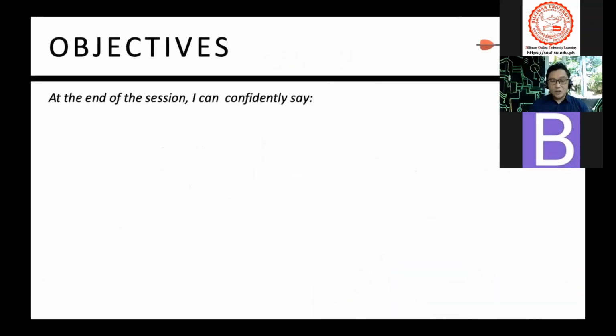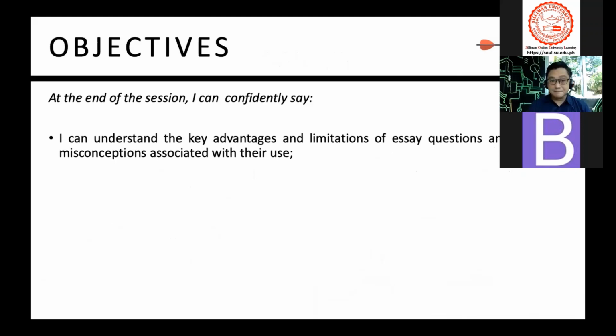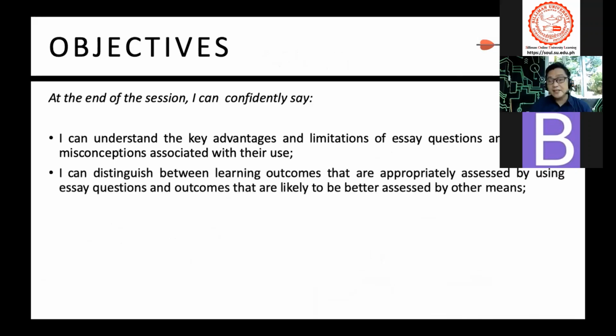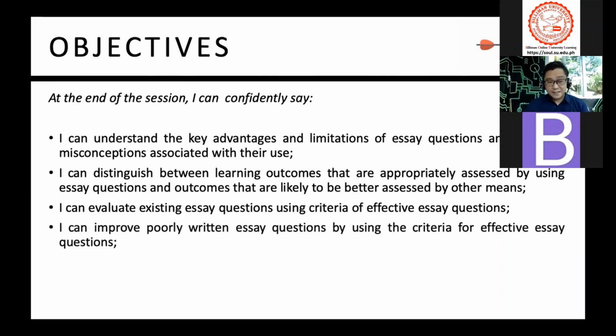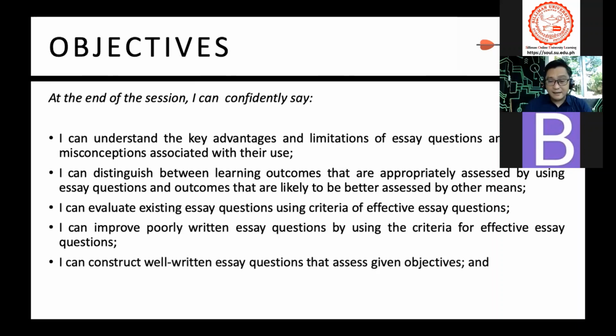Okay, so I hope that at the end of our session, all of us can confidently say: I can understand the key advantages and limitations of essay questions and common misconceptions associated with their use. I can distinguish between learning outcomes that are appropriately assessed by using essay questions and outcomes that are likely to be better assessed by other means. Next, I can evaluate existing essay questions that I may have using criteria of effective essay questions. Next, I can improve poorly written essay questions by using the criteria for effective essay questions. I can construct well-written essay questions that assess given objectives. And finally, I can assess and score essay tests using rubrics.